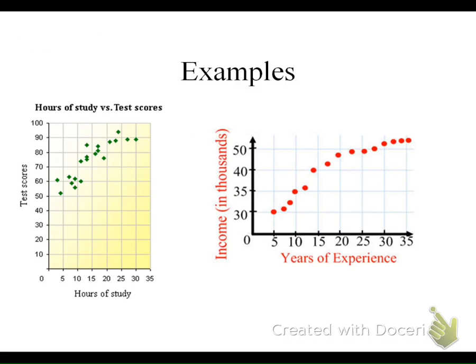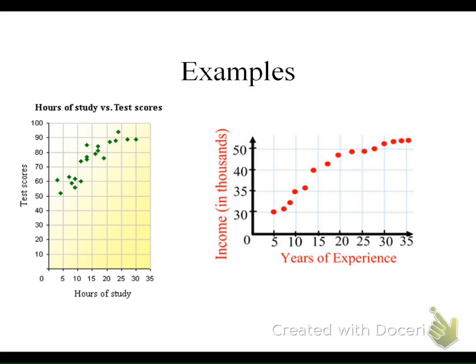All right, here are two examples, some real life data that has to do with a positive correlation. So this is the number of hours that you study and your test score. Again, you can't necessarily say that studying improves your grade. Maybe it's just that good students study longer in general. So it's not really a cause and effect relationship. It's just saying that this is the relationship that exists. We can't really make many conclusions. That's just what it is. All right. The other one is years of experience versus your income. That one you probably could prove a cause and effect relationship. But again, don't assume too much from this data.